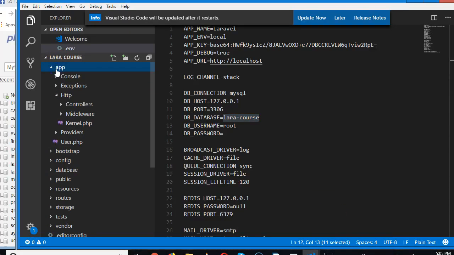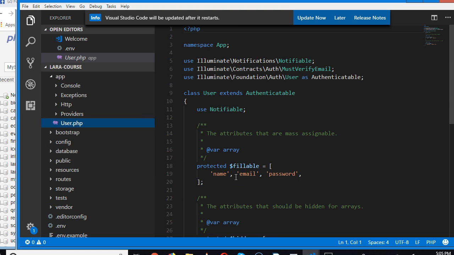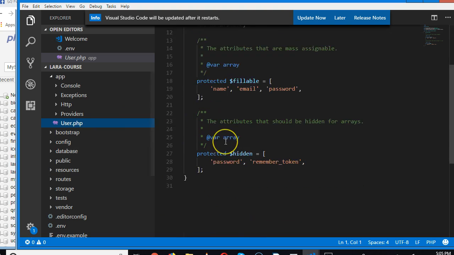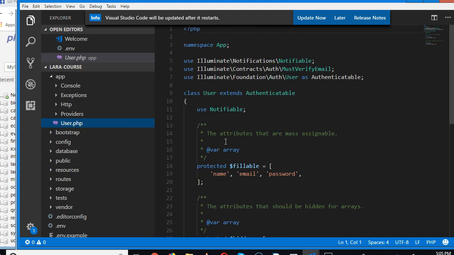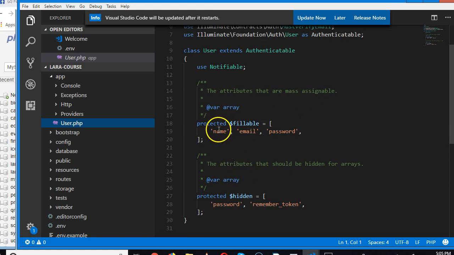So inside app, your models are dumped directly here in Laravel. Look at this, User.php is the default model file that comes for your users. You understand? So this is your user file. This is where you establish the connections between each table. And as you can see, another thing that happens in the model, for security reasons, it says which fields are fillable. If you don't put any field here, somebody cannot update it from a form. You understand? And which fields are hidden, see?